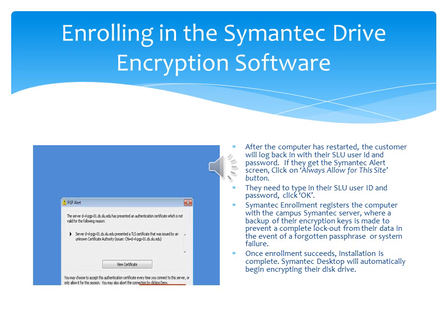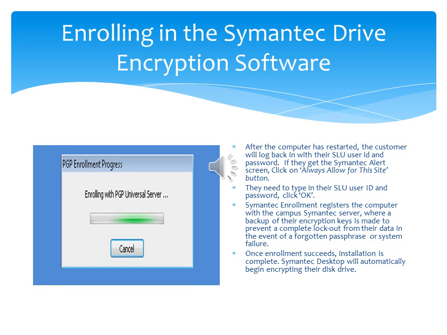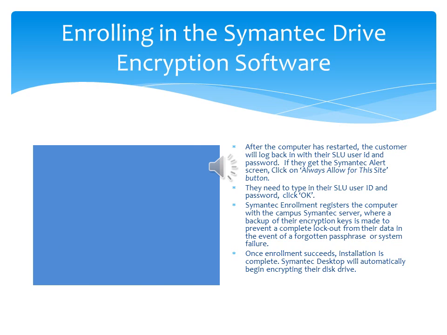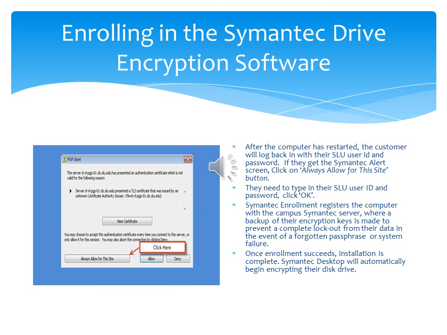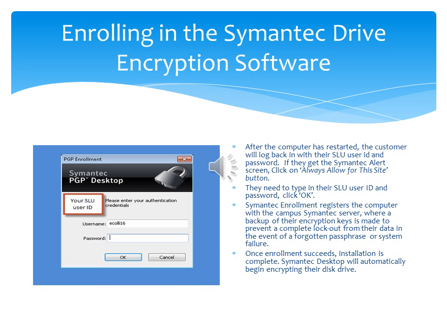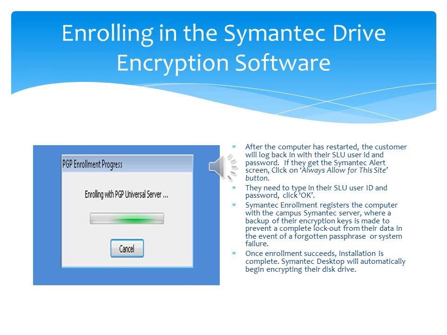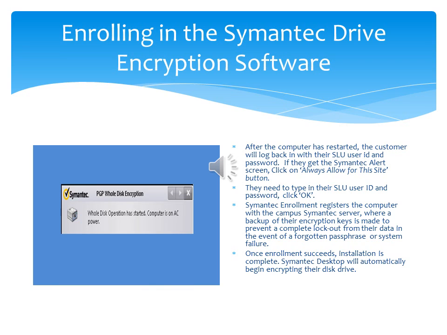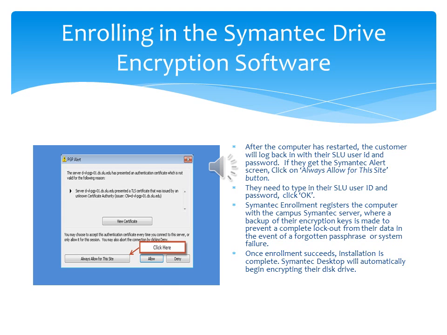After the computer reboots, they will log in normally with their SLUnet ID and password. They may receive a Symantec alert regarding an authentication certificate. Please click Always Allow for this site. Next, they will be prompted with the enrollment screen. They will need to type in their SLUnet ID and password. This will connect their domain account with the Symantec encryption server. A backup of the encryption keys will be kept on the server to prevent a complete lockout from the computer.